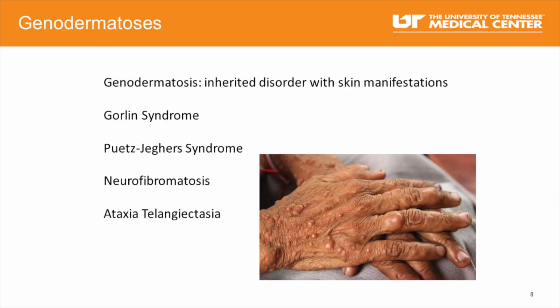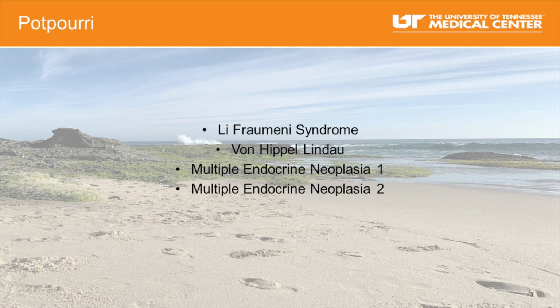They also have characteristic cafe au lait spots, but they tend to be much larger than NF1 patients and less pigmented or less dark in color. Finally, we have ataxia telangiectasia, or Louis-Bar syndrome, which is a mutation of the ATM gene. These patients suffer progressive cerebral ataxia. They also are prone to immunodeficiencies and as a result are prone to malignancies in later life as well as type 1 diabetes.